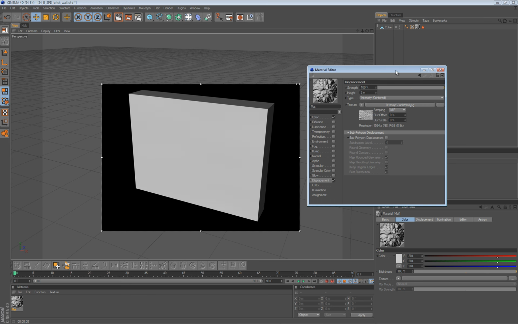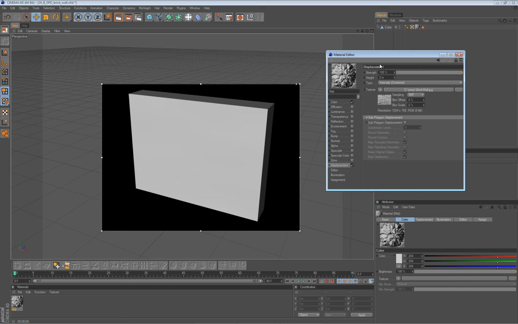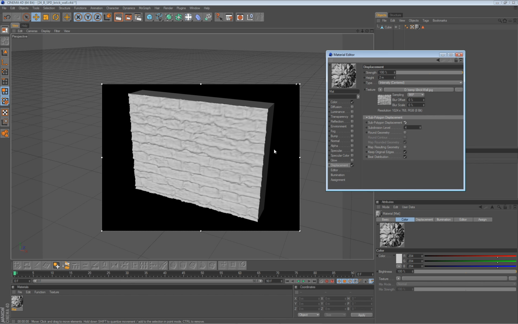Okay, so basically you're asking yourself, why can't I see any displacement? Well, that's because this sub-polygon displacement needs to be activated, because we don't have enough information on this mesh as it is now to represent that really detailed surface. So we activated sub-polygon displacement, and instantly we have some results.